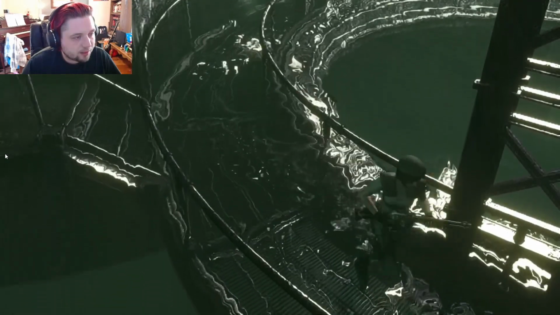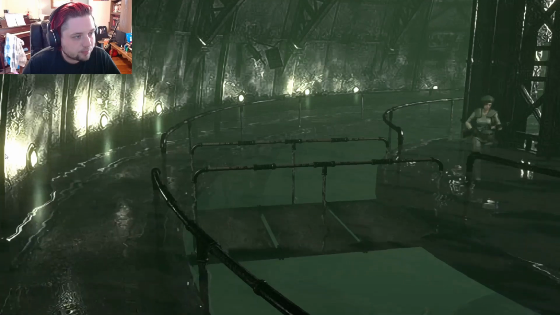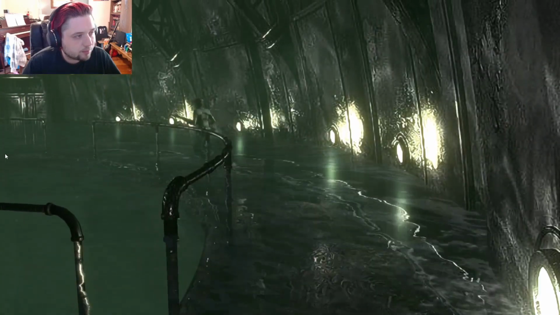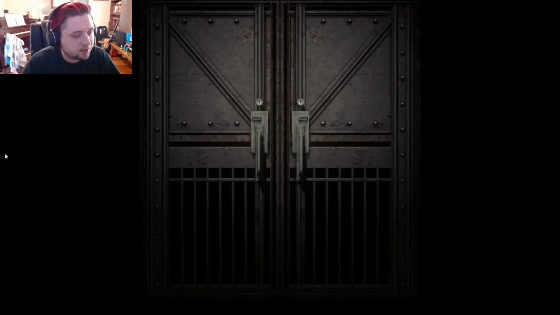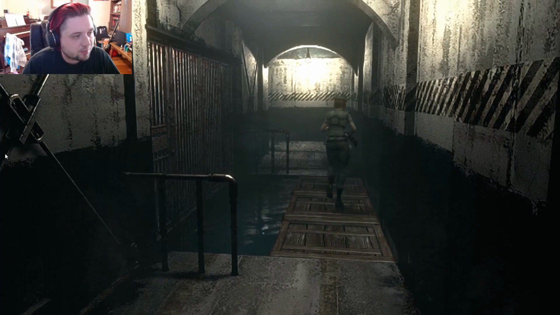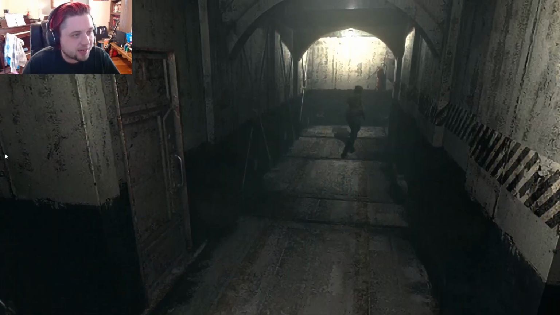Can I go this way? I think I can go around this way. Yeah. And go across here. Oh. It's coming. Let's get out of here. Why would they make doors with holes like that in a place where it's known to be flooding? Or that there could be flooding? That just seems like bad design.